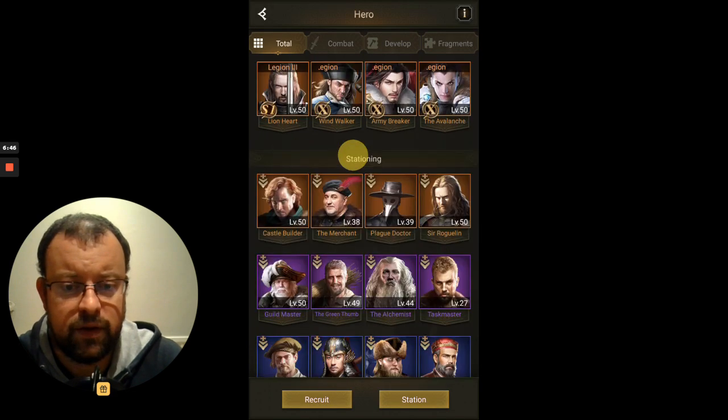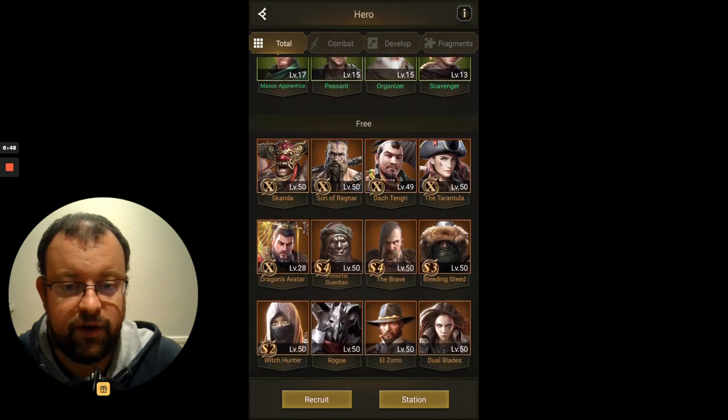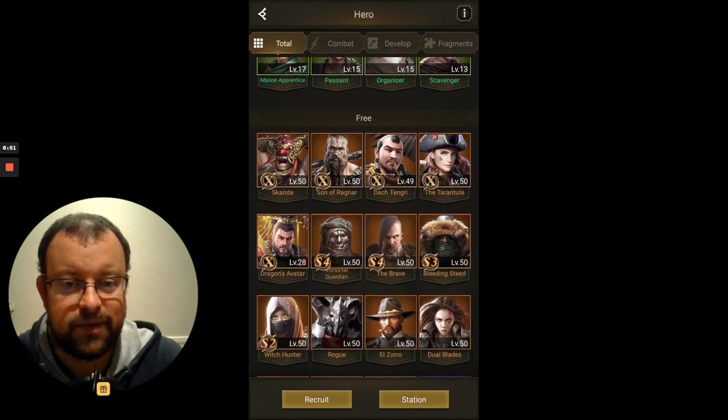Well, you'll see I do have a lot of other season heroes as well. 9 other season heroes. So for footmen, I've got Skander, who you can place in the front or middle row generally. Datch is a front row. I've got Dragon's Avatar front row. Bleeding Steed can go anywhere. I have only got 1 copy of Skander, Datch and Dragons, and I've maxed Bleeding Steed's skills 1 to 6.